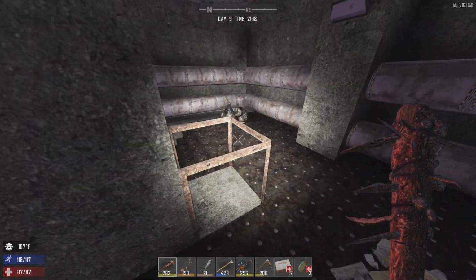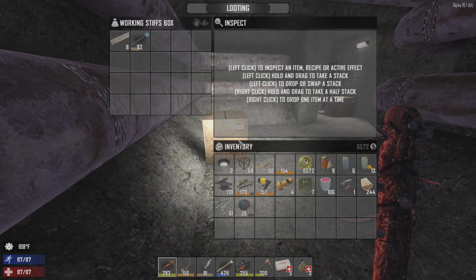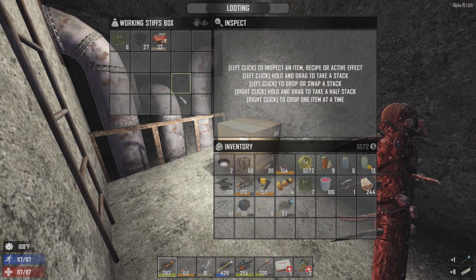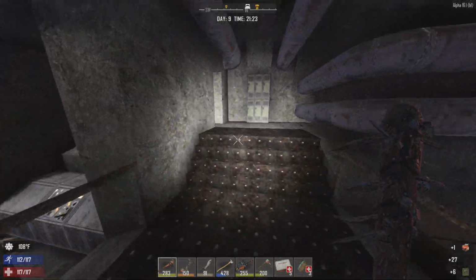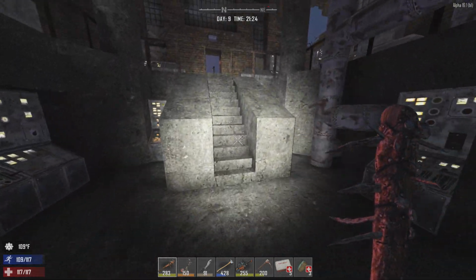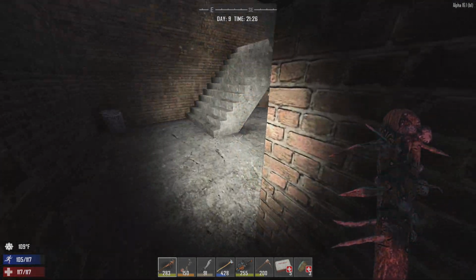Just thinking I need to keep checking to see if these crates are untouched when I look at them or what. I'm sitting here waiting on them to respawn new loot in them. Sometimes I rush through and miss one more room with a few crates that I need to get.